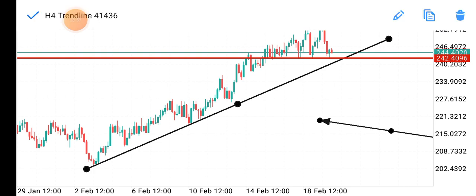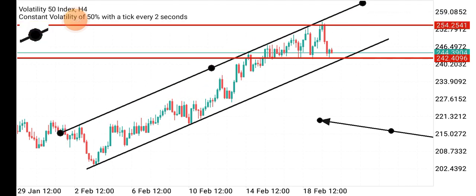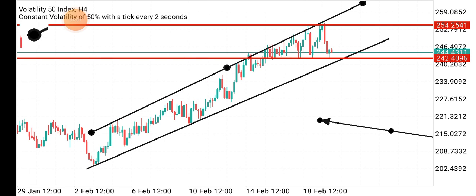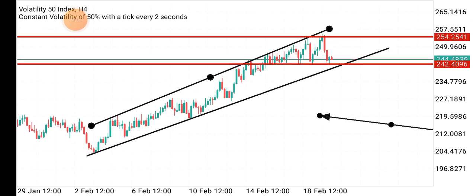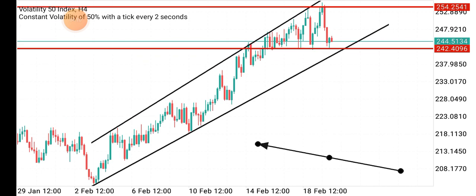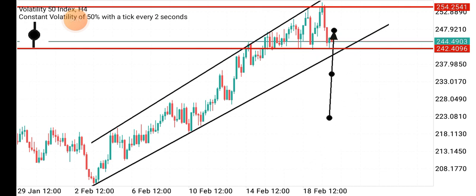So if I duplicate this trend line and put it right above here, we have something that looks like this. So we wait for the breakout. Like I used to tell you in other videos I post, I am mostly concerned with the direction where I expect the market to break out. I'm concerned with this particular trend line here, this supportive trend line. I want to see a breakout on the 4 hourly time frame.